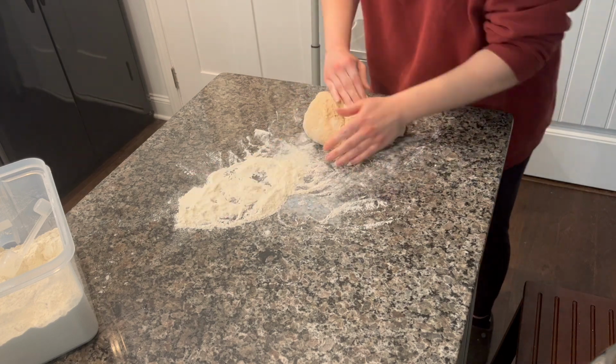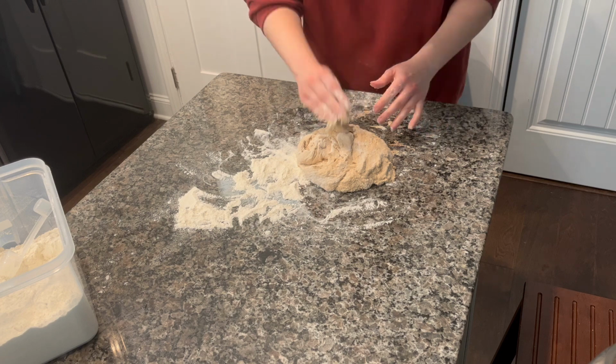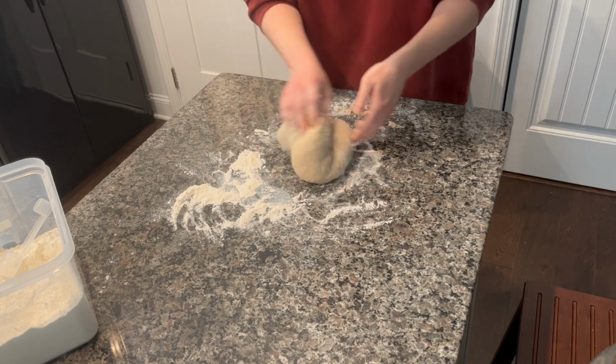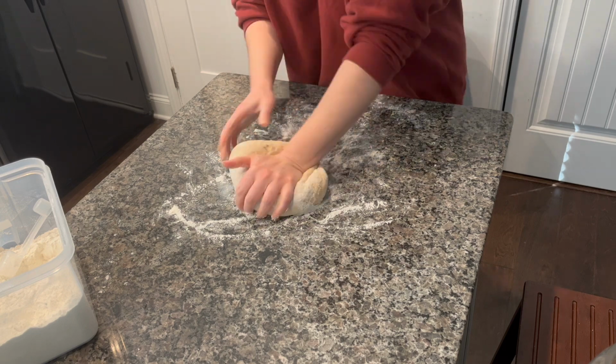And it does take a little bit of time to learn, like working with dough in general, but especially with fresh milled flour, there's just a learning curve that I think you just have to get in there and play with it and figure it out, and you will learn it. It just takes a little bit of time.